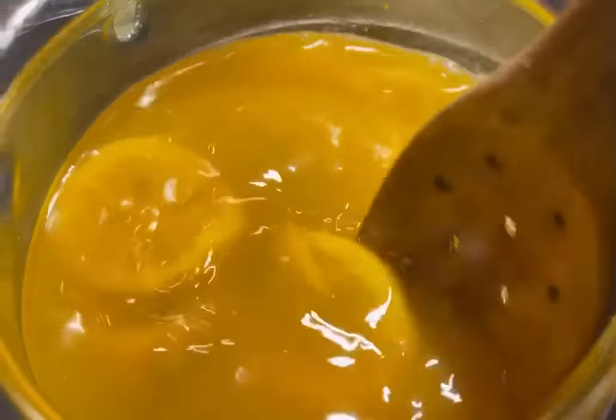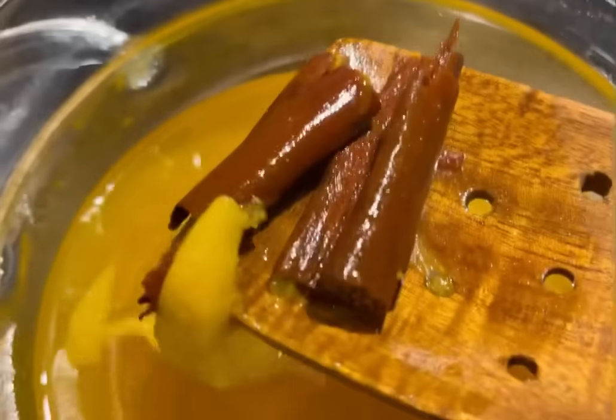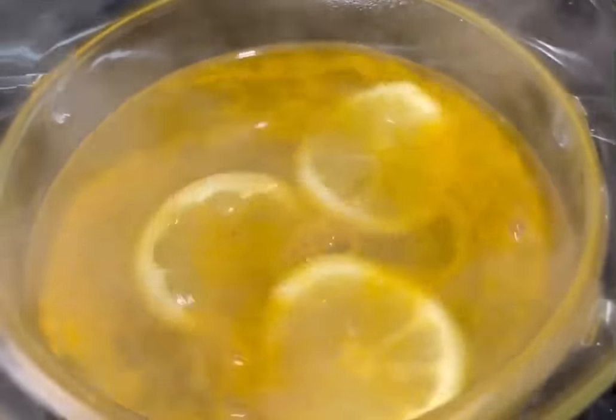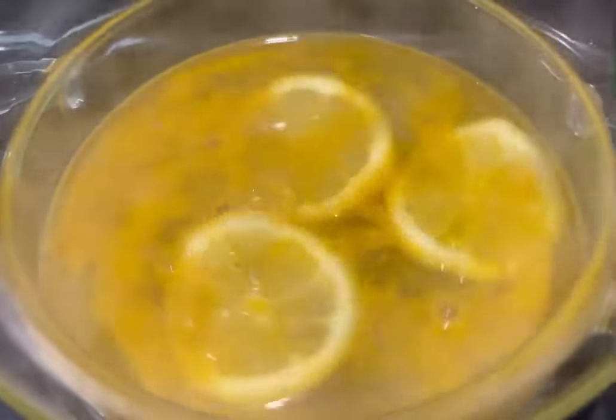I'm going to be sharing with you how to make a lung detox cleansing tea. And it works, it tastes good, it is incredible. So easy to make with only a few ingredients. This detox tea is magic. I have so much energy. My lungs have cleared up. My digestive tract has improved. So keep on watching.